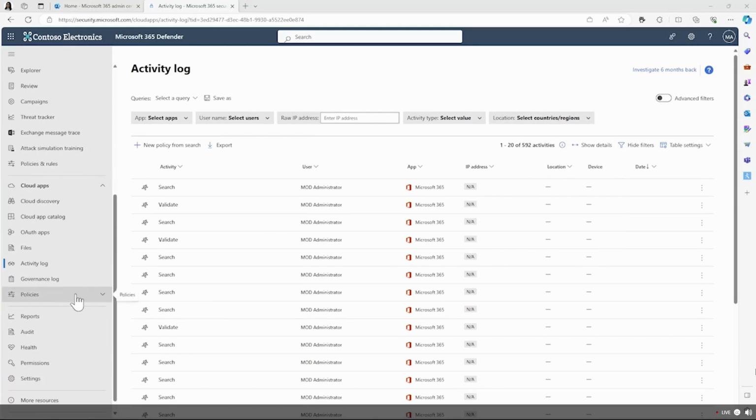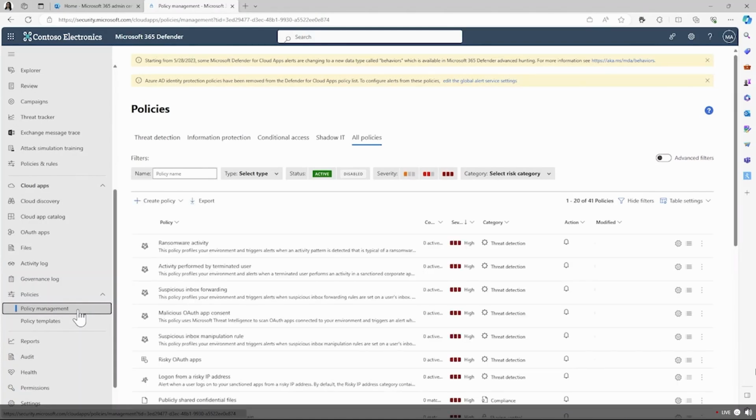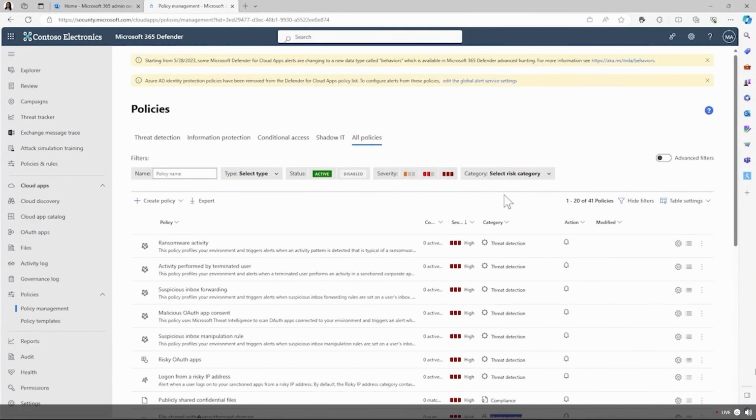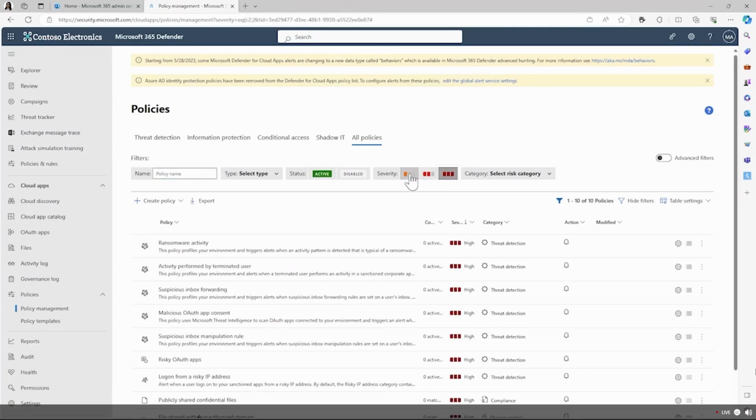We also have the policies section, where I can look at policy management. In policy management, I can see the different policies that exist, with the severity categories that I have for each policy, and I can see compliance and others. I can also select by policy name, by type, by status, or by severity: high, medium, or low.